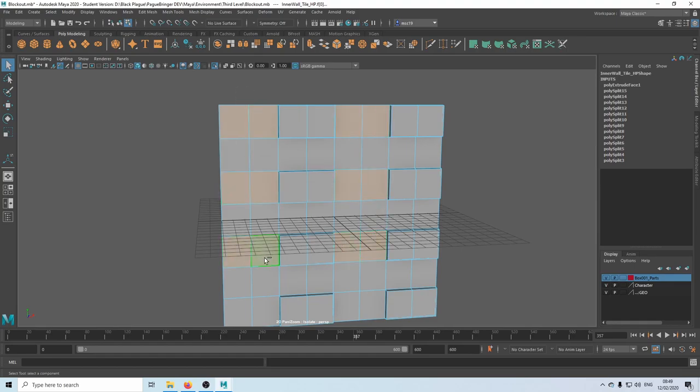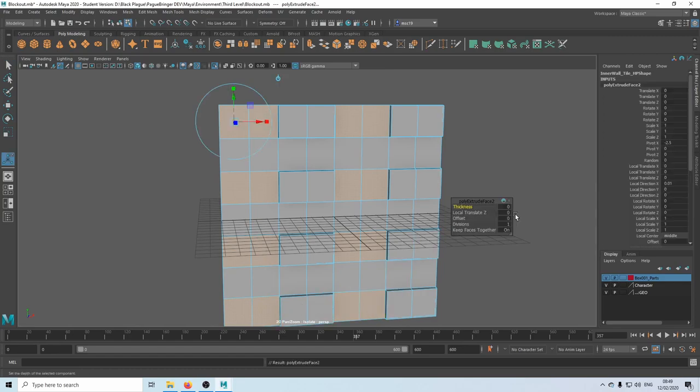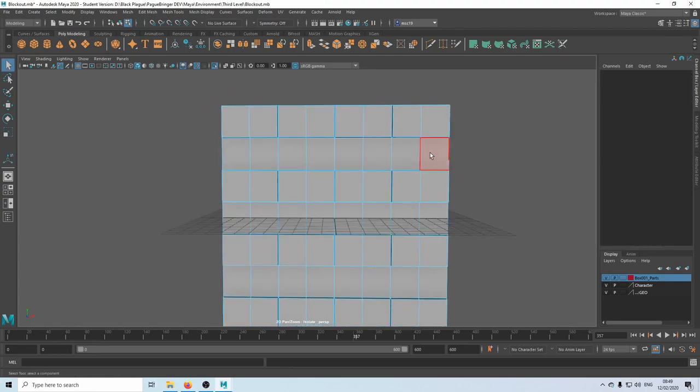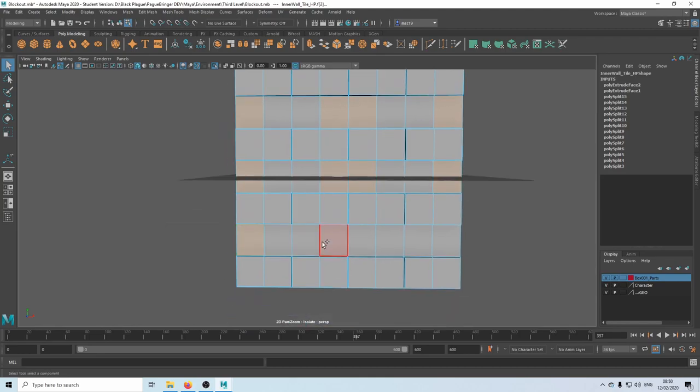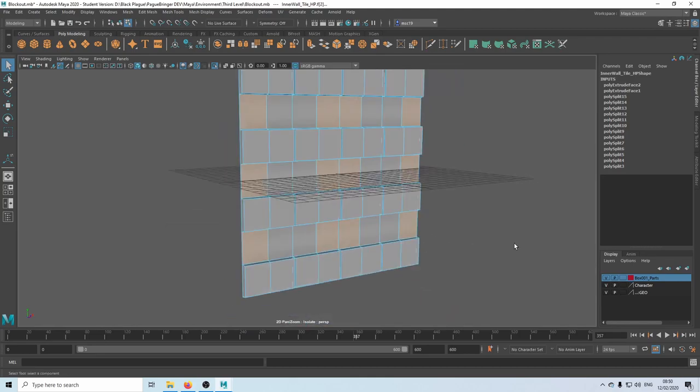Same thing, again 0.4. Keep the same offset, of course, otherwise it gets really weird. And then again also an offset here. And in here, I'm going to skip one of them. So I'm going to grab 1, then 2, and again 1. Same here, 2, 1. By doing this, we will create a nice looking, interesting pattern.